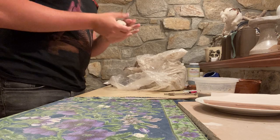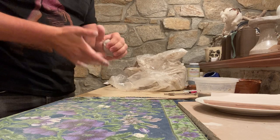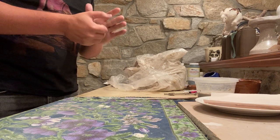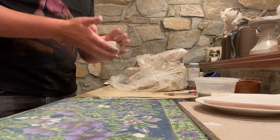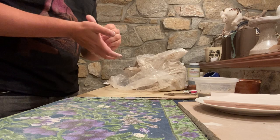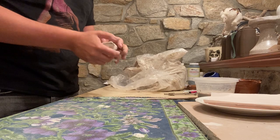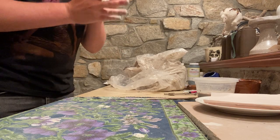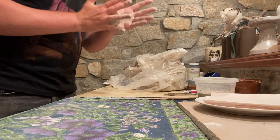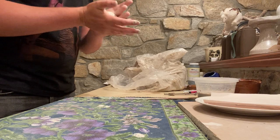All right, so now I'm gonna start out by just squeezing this ball of clay. It's about, I'd say, a little bit bigger than a golf ball. This can be my platform. I'll squeeze in this, giving it some compressive wedging, squeezing out any air bubbles. All right, and now I'm gonna go and roll it into a nice ball, because I'm gonna turn this into a circular platform for my clay pot to work on top of.